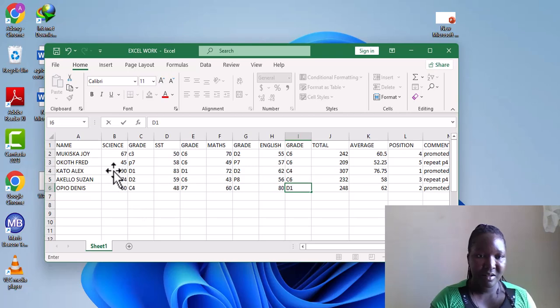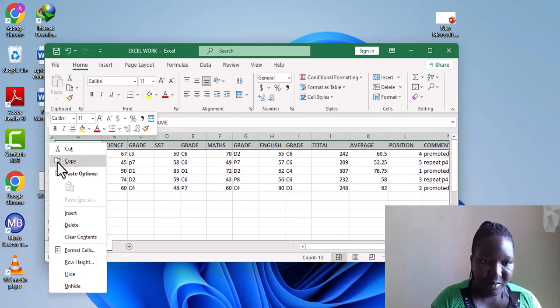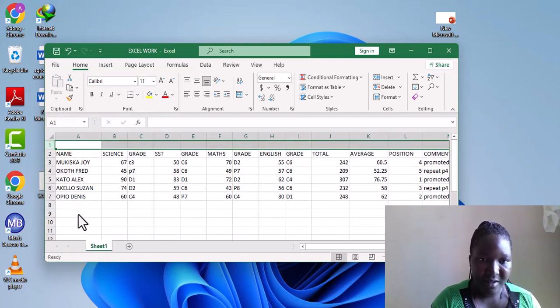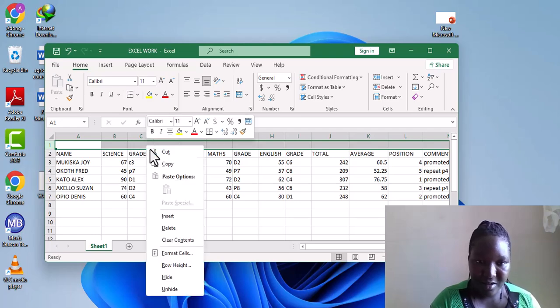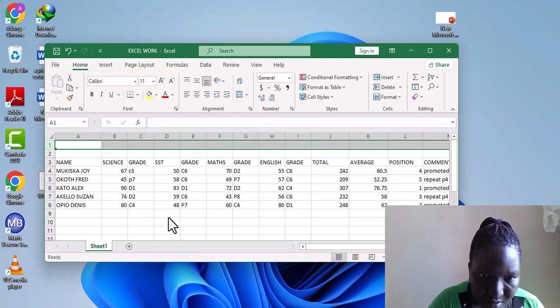So let me show you how you can insert the title. You put the cursor there where you're seeing mine. Then you put insert. There you can put any title that you want, but before that, let me say, remove those lines you're seeing.